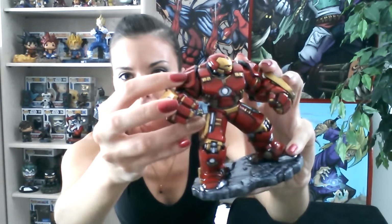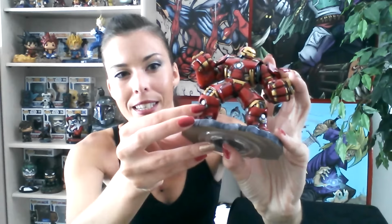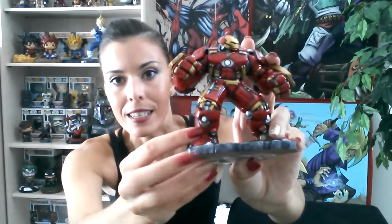I also added a couple pieces that weren't sculpted onto this figure. If you look closely, there are some bolts that I painted on there, and the front of his knees as well as the back of his knees, I added a lot of detail with paint that isn't necessarily there with the sculpt. I really wanted to break up all the red.